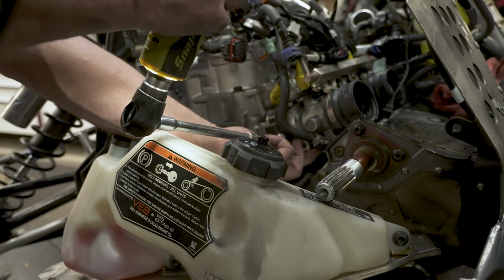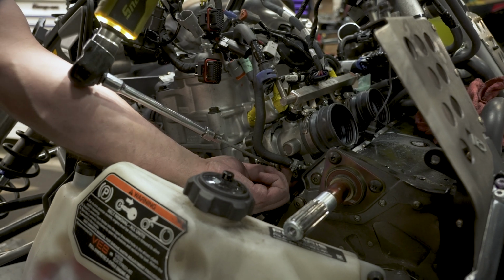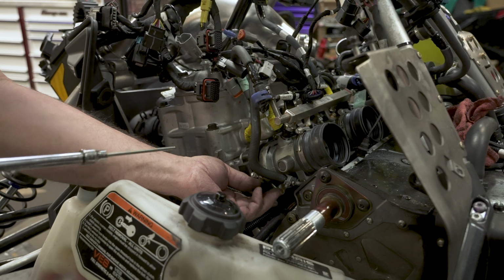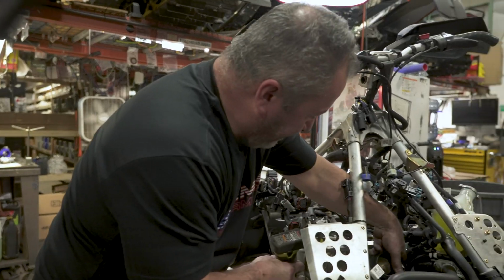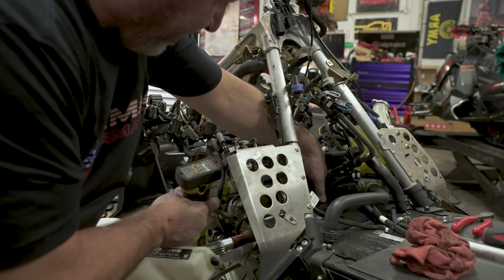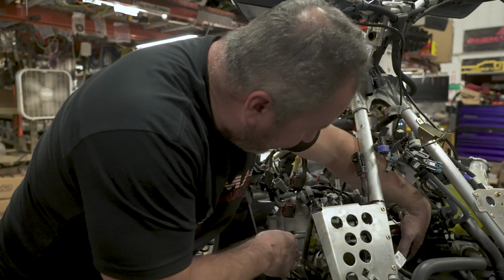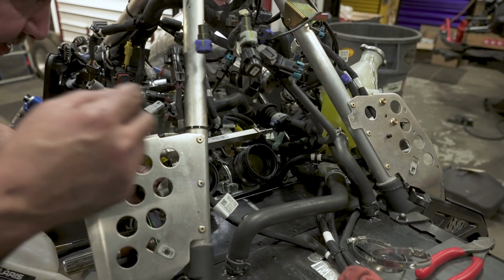You can kind of rotate it after you get a little bit loose. And you can feel for the end of the stud or the end of the Allen bolt. You want to back it out pretty much as far as it goes. Just don't let it come all the way out. And after you can tell it's loose enough for the bodies to be slid out of, you should be good. Alright, this one was clocked in a terrible spot. Not gonna lie, it was a little bit of a challenge to get to. After we got it loose, I can spin it a little bit, make it a little easier to get to. But we're good. These are loose.